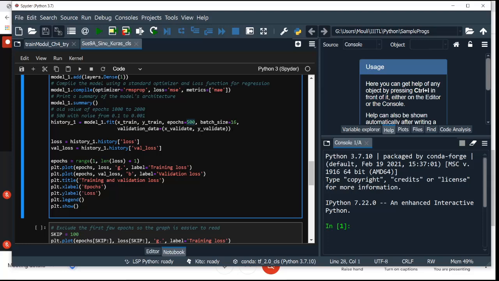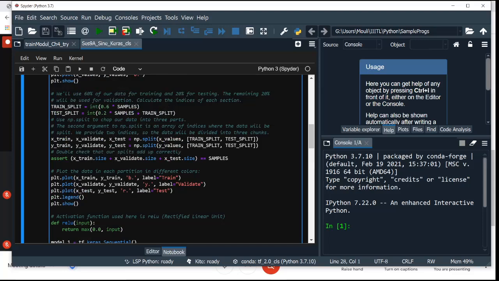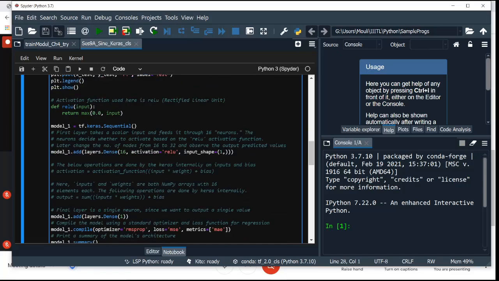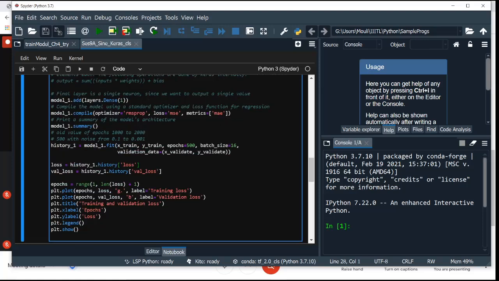And validation is used for, it's not that it is used only at the end, it is done during the training also. Validation data is fed here. Remember one thing, all this is random, and it is between 0 to 2 pi because of the shuffle that we did in the beginning. When we split it, we are splitting it in order. First 600 samples are taken as training, next 200 are taken for testing or validation. So that is sequential, but because of the shuffle, you get a sample of all the input that you want.